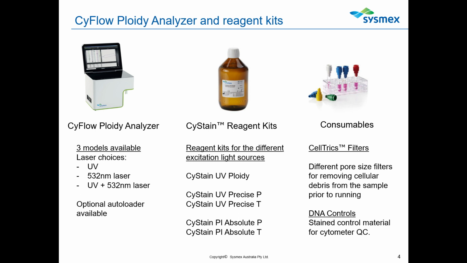tissues. And then finally, the consumables, we have Celtrix filters. So the Celtrix filters are extremely important in Ploidy analysis. Once you stain and process the sample, you need to filter it through the filter to remove any cellular debris from the sample prior to running on the instrument. Not removing debris will result in the instrument being blocked and failing to run sample.